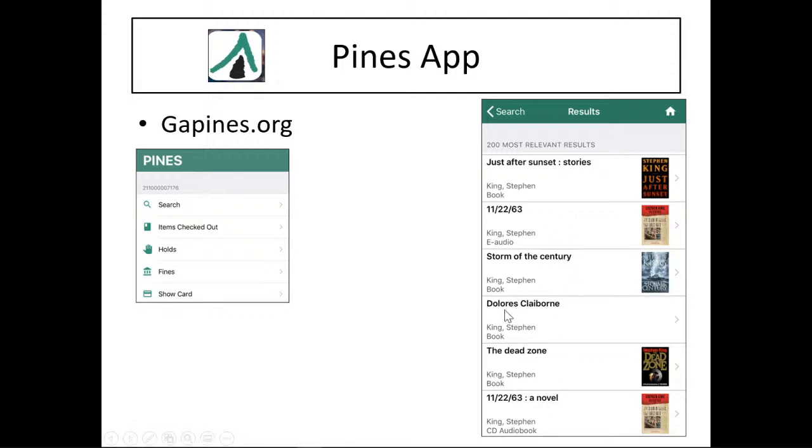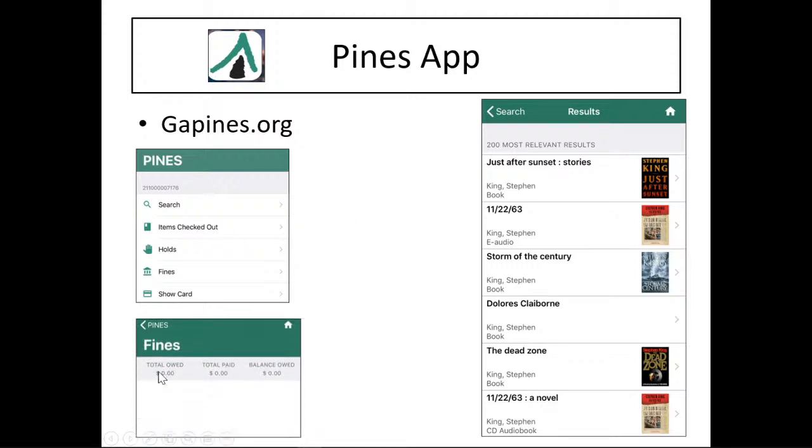And then if we keep going down here, you'll see where it says CD audiobooks. The CD audiobooks are the ones that you can actually check out from the library. And of course, you can do curbside holds pickup if you want to. Then you can go on here and actually look at your items. It'll list what items are checked out, and it also will list fines as well.